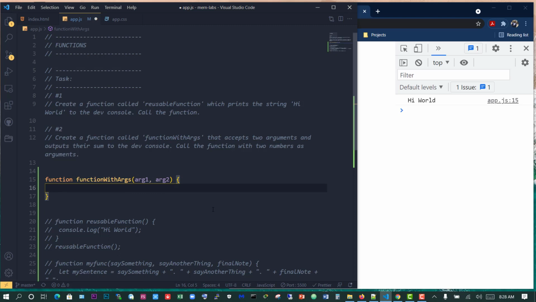Then it's going to output their sum on the dev console. So it means we're going to log that out, and the sum would be arg1 plus arg2, so they are going to be numbers.